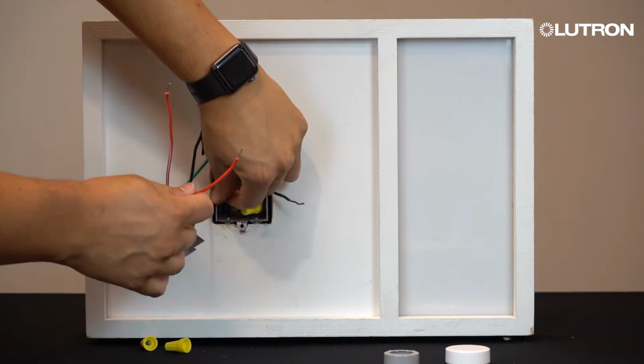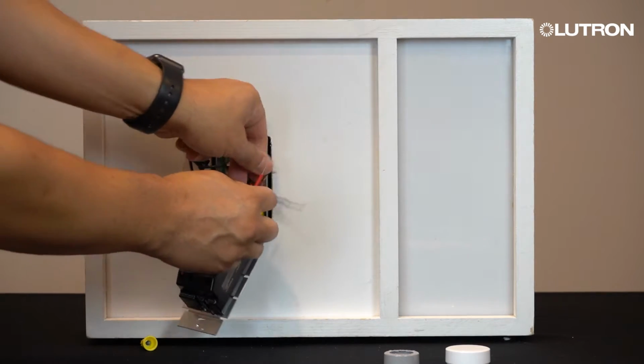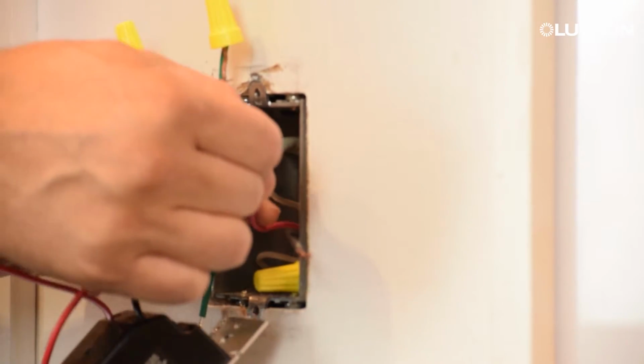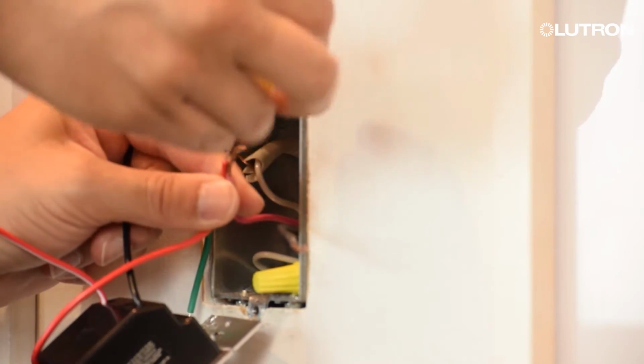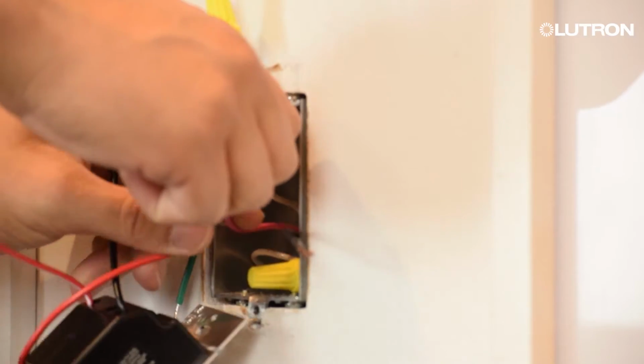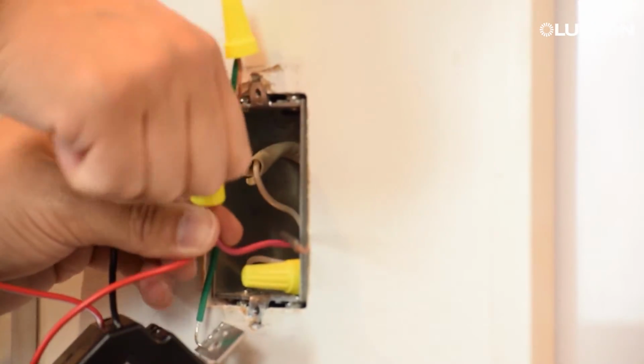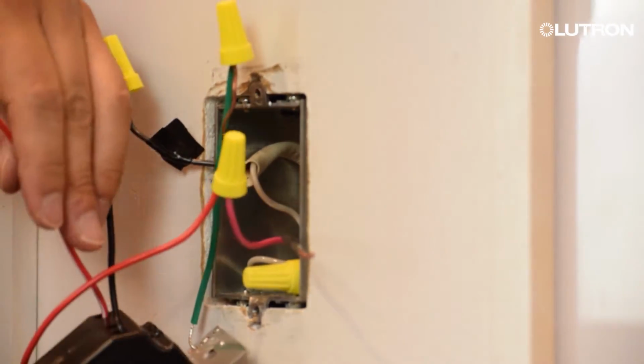The remaining two red wires of the dimmer are interchangeable. Attach the solid red wire of the dimmer to one of the remaining traveler wires in the wall. Then, attach the red and white wire of the dimmer to the only wire left in the wall.